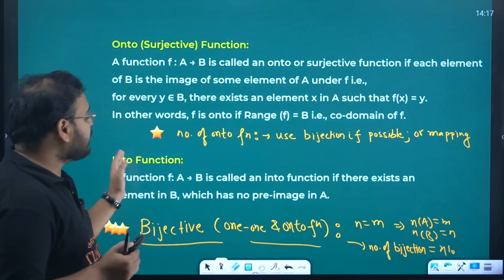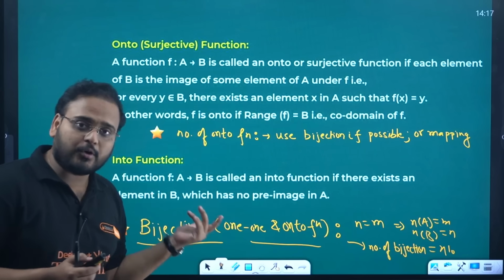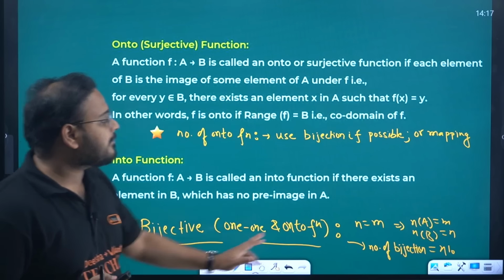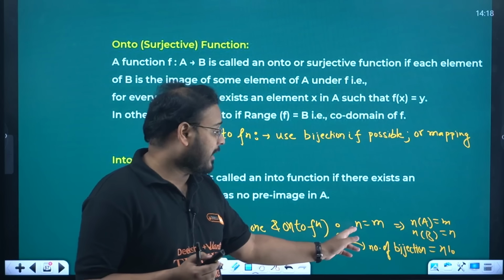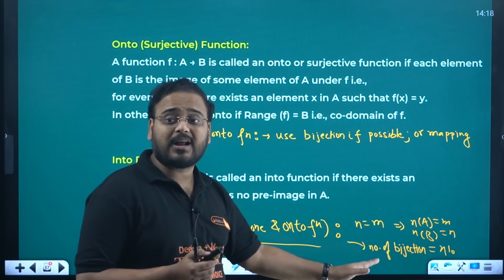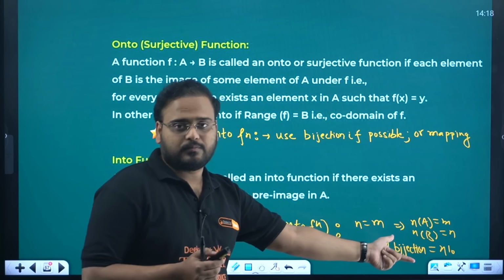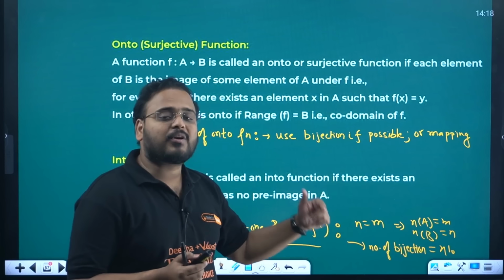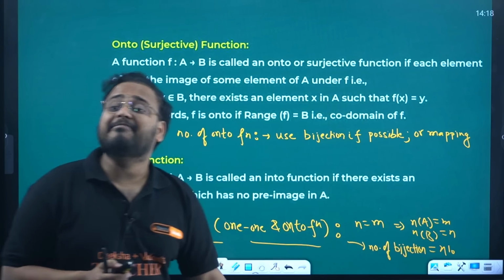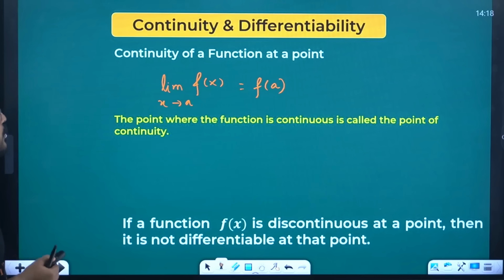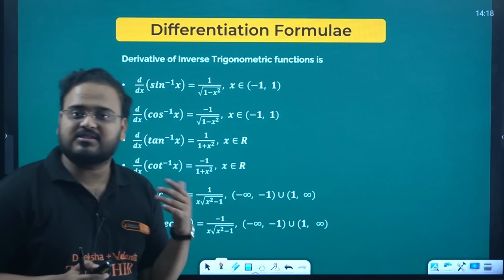All right. Into functions, again we don't have number of into functions in the syllabus, but bijective we have. Bijections are possible only when n and m are equal. Otherwise it becomes 0. If n and m are not equal, the number of bijections is 0. But number of bijections when n and m are equal becomes n factorial. All mentioned over here. So I have written everything, I have discussed everything that you need.